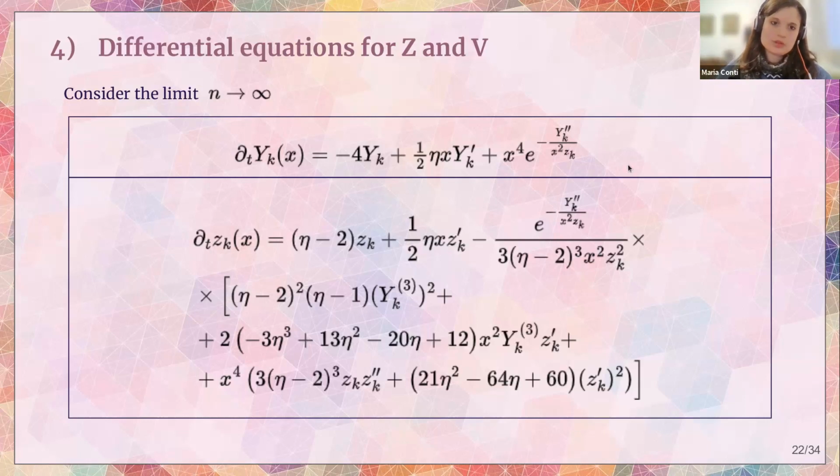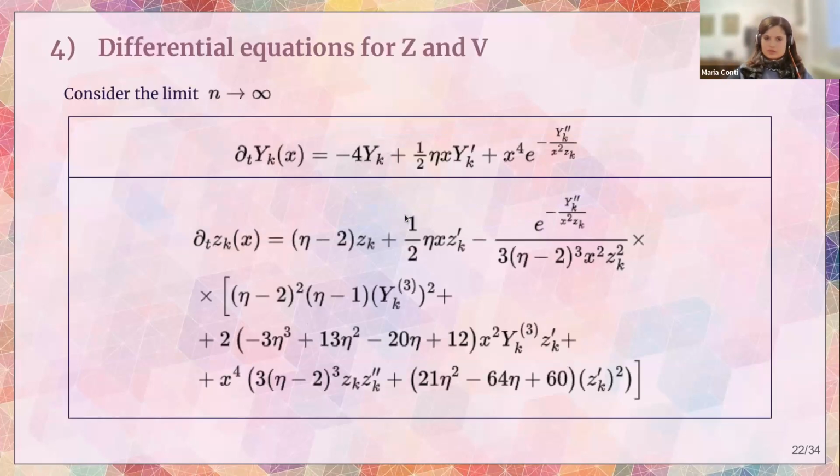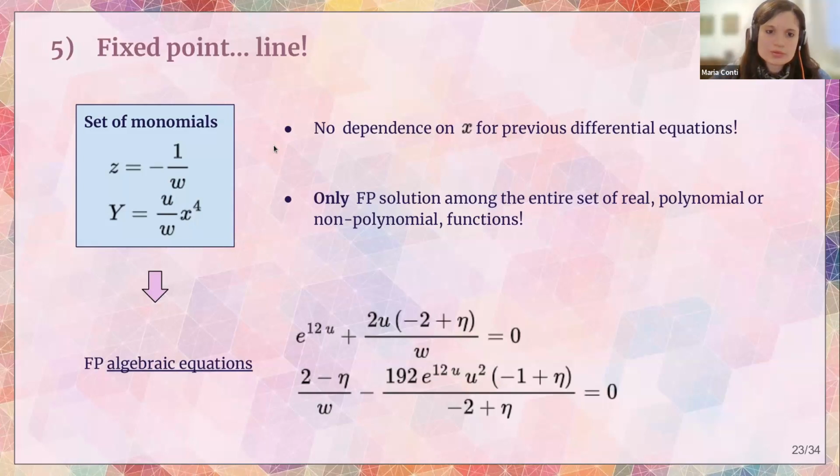Okay. So, of course, the next question is, great, you got your differential equations. What do the fixed points look like? How is the fixed point structure for these differential equations? Well, actually, I have to answer another question before this one, which is what happens if you choose this exact truncation for z and y inside those differential equations?